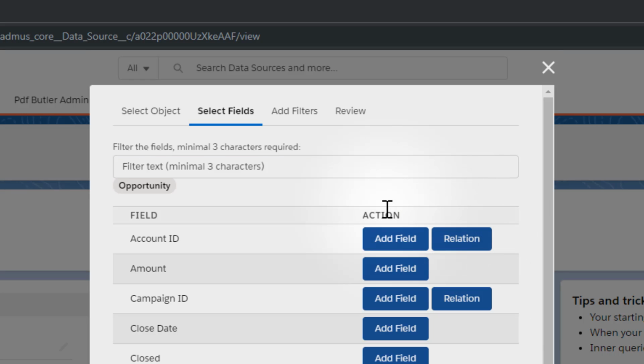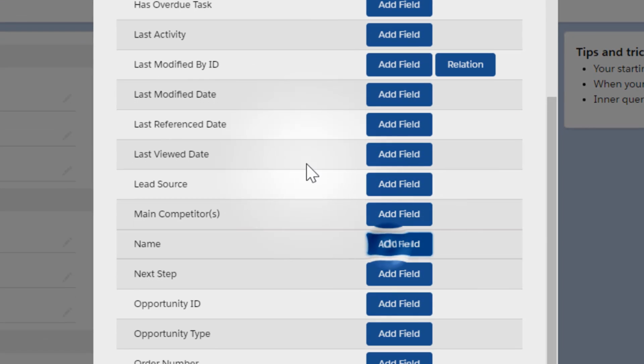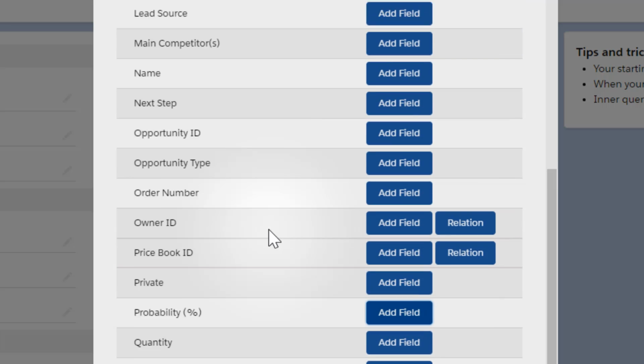Now I'm presented with fields and I need to select a few of these fields for my reports. I am interested in the amount, in the name, in the probability, and the closing date.